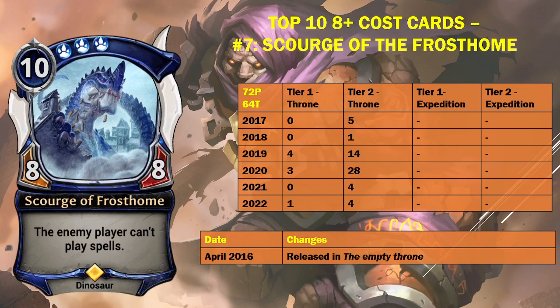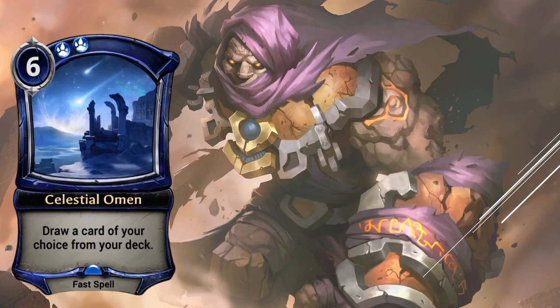Rank 7, Scourge of the Frostholm, was released in Z1 as well, but in contrast to Sword of the Psyking it had its best season in 2020. It's a 10 power triple primal influence 8/8 legendary unit that prevents the enemy player from playing any spells. Scourge only saw sporadic play in the 2 ETS years as a one-off in Feln and TGP Control, both of which could search it with Celestial Omens.